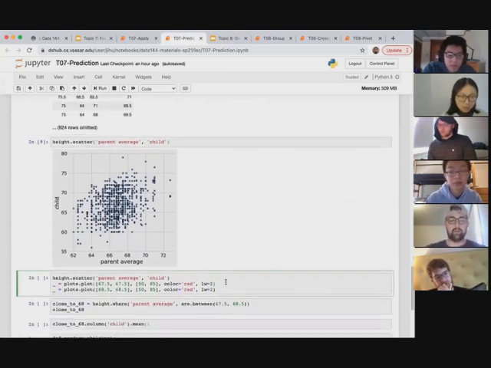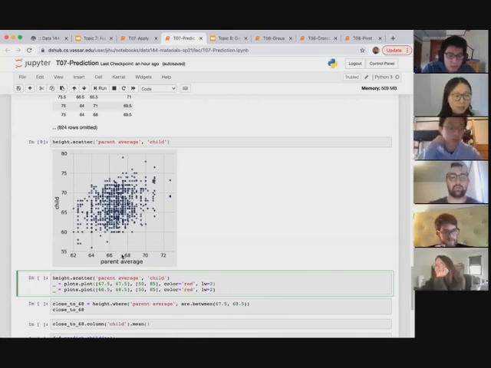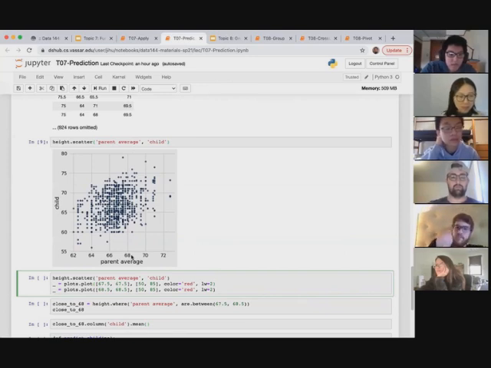So one step further of the parent average for prediction is, instead of directly using the parent average for every record as a prediction, how about we pick a small window of the parent average height? So instead of using every dot, maybe I can use a really small window, collect all of the data points in that window, and then take their average. It might sound a little complicated at this point, but let me show you what I mean.